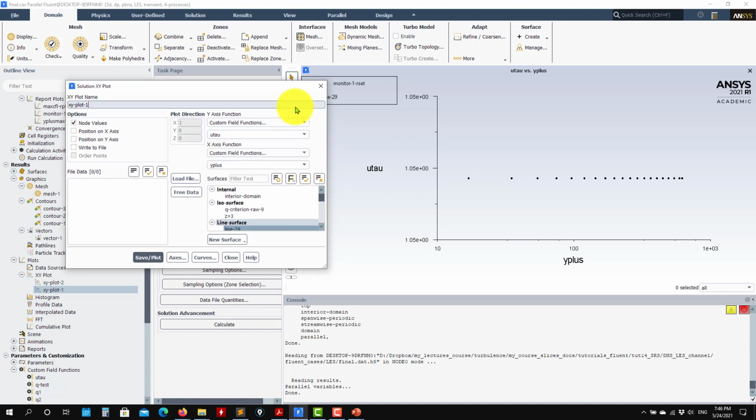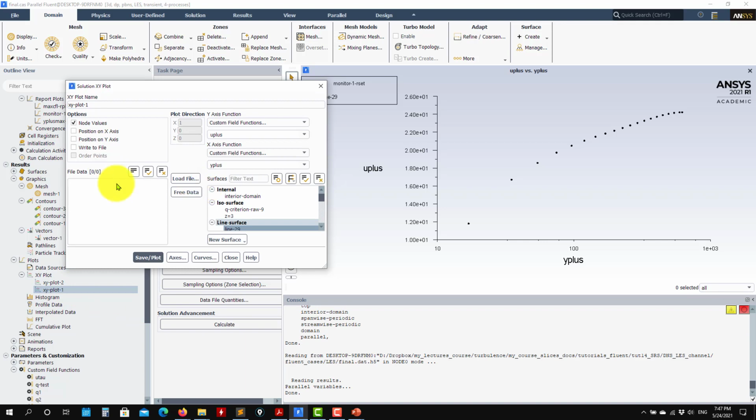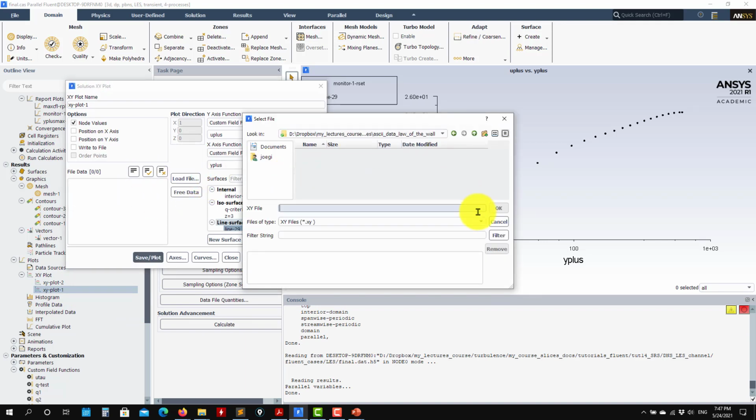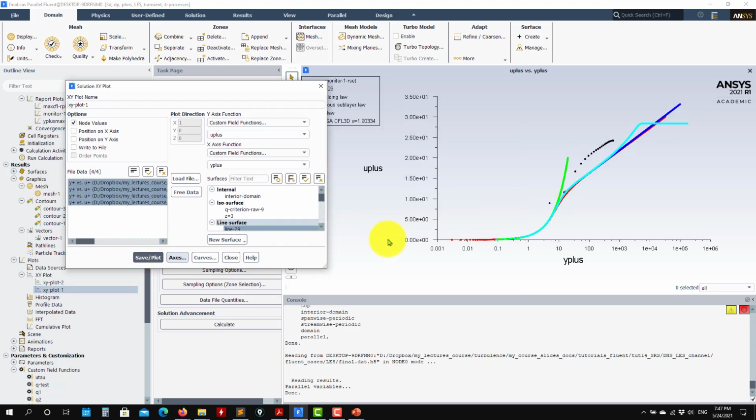The LES is also, but the previous one, it was what I was using previously. It was U plus. Okay, that was the problem. So now I have U plus. Okay, and I can load the data for comparison. Let me select everything. And if I plot here, see the difference.